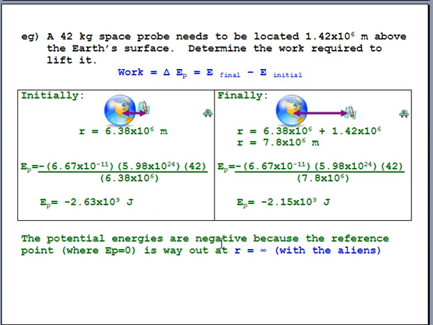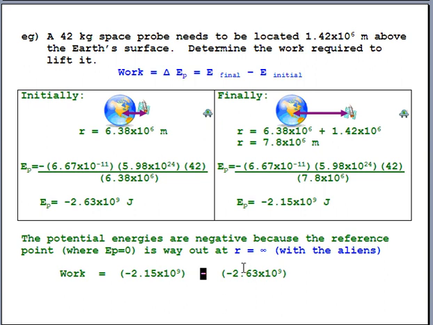Okay, so using those little cartoon aliens as a guide, we're going to subtract. It's kind of like we're talking to them, saying, hey, what do you think about this little satellite space probe thing we're launching? And the aliens would say, well, you finished this far below us, but you started that far below us, right? And that's why those negatives are there. And we're just going to look for the difference, so we're going to subtract.